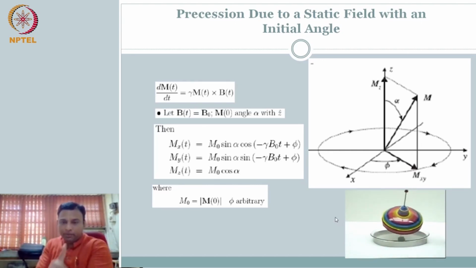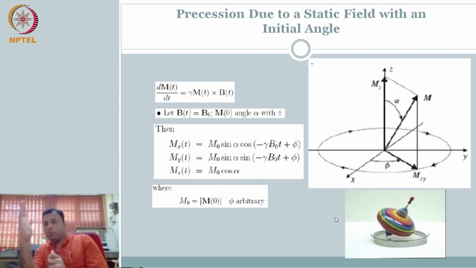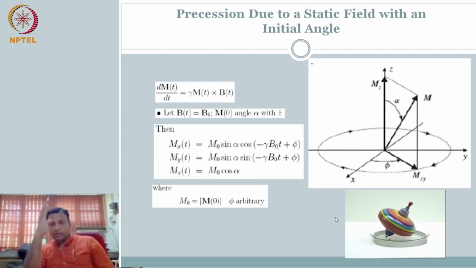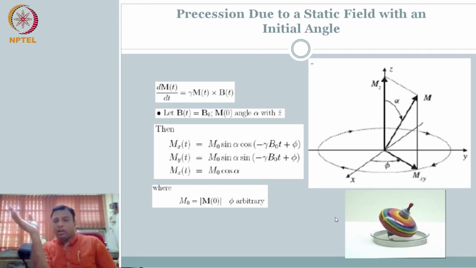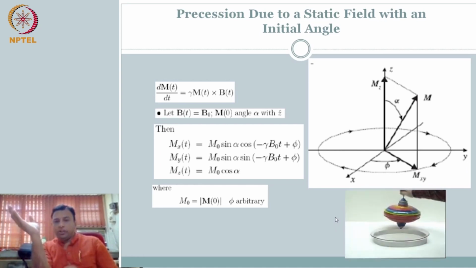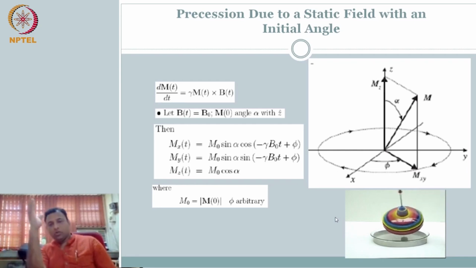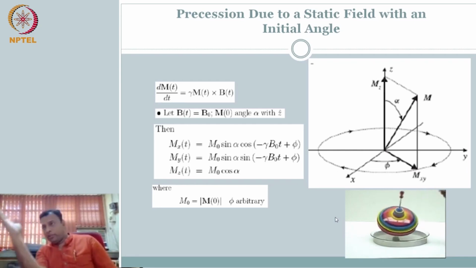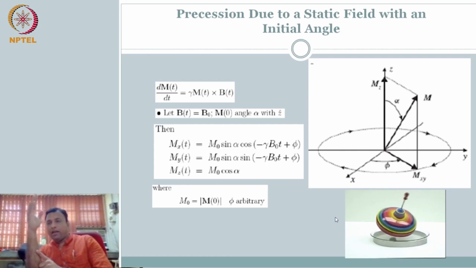So when you have the top, it is rotating, so you have an axis of rotation, but then there is gravitation that is trying to bring it to the floor. So this is your top. If you keep the top without angular momentum, what is going to happen? If I place my top here without any angular momentum, no spin, what will happen? It will fall down. So gravity is trying to pull it this way. So therefore, what you have is an angular momentum. It is rotating about this axis, so rotating about this point.